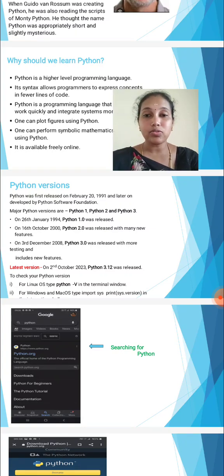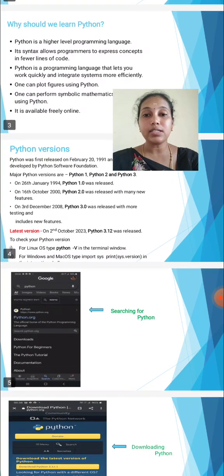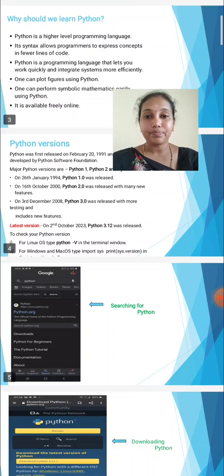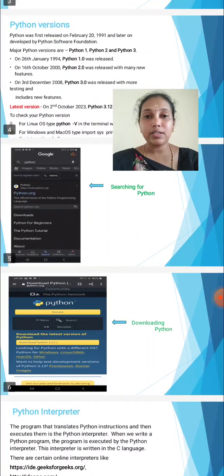On 3rd December 2008, Python 3.0 was released with more testing and new features. The latest version was introduced on 2nd October 2023. The version was Python 3.12. And these are the methods for searching for and downloading Python.